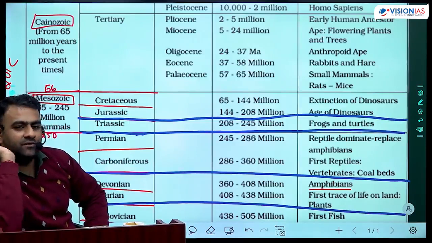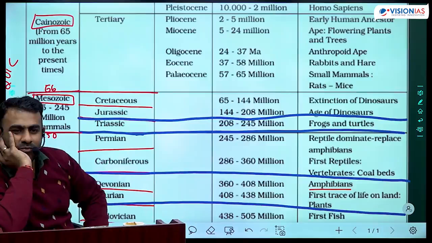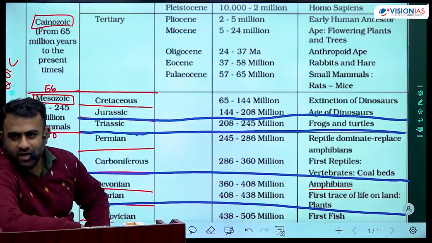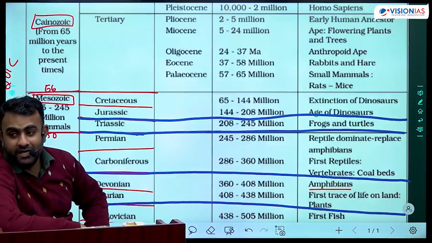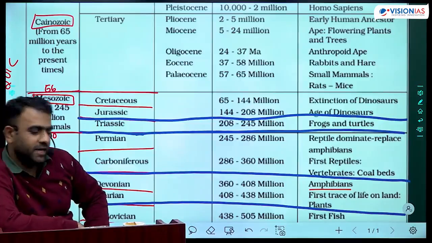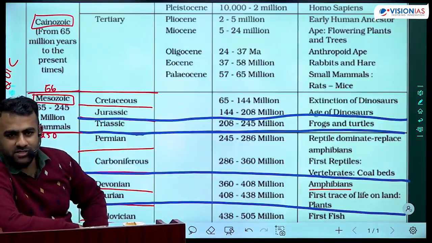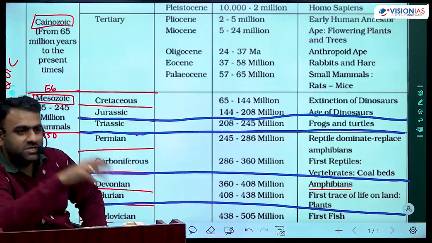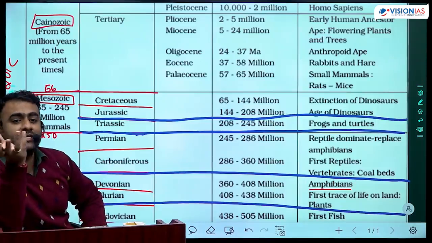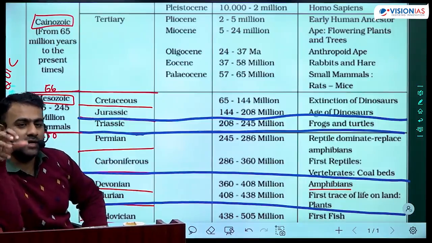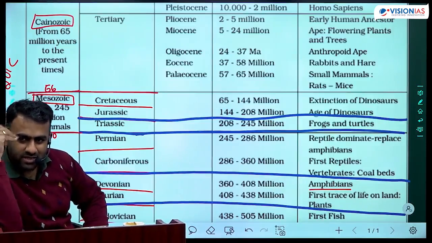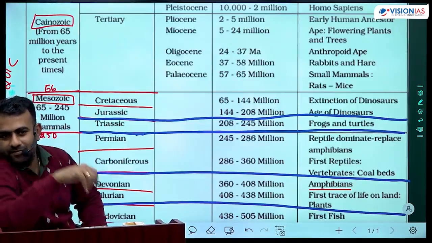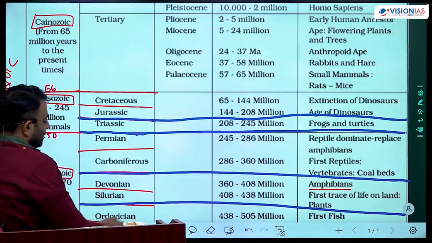उसके साथ में आते हैं arrival of birds. Birds also evolved in the time of Cretaceous. Why some of the dinosaurs develop the capacity to glide? छोटा छोटा डायनासोर्स है ना, तो बड़े डायनासोर से बचने के लिए क्या करता है? They start to glide from one tree to another, because initially it develops feathers. Why the feathers evolved? To protect the body against cold. Feathers will evolve. Gradually they will start to use the feathers to glide. Gliding will gradually turn into flying. You are in Cretaceous.